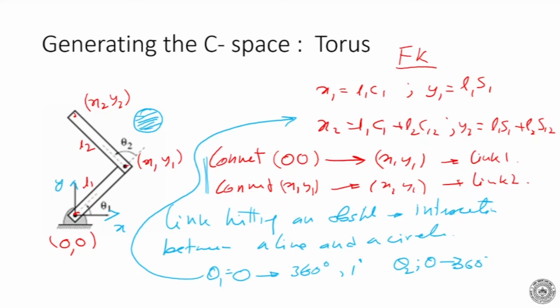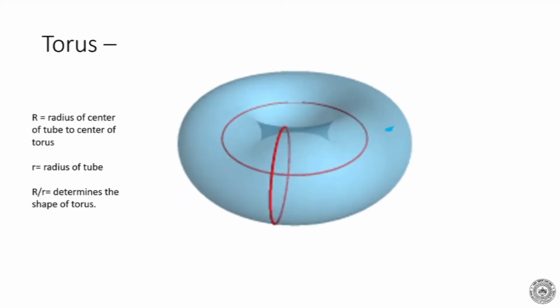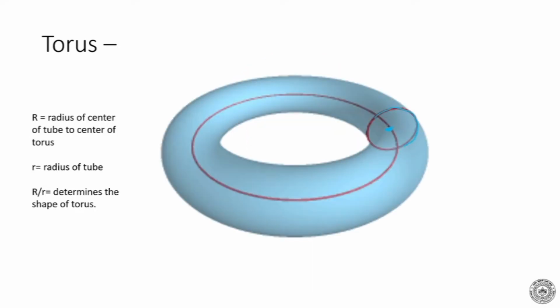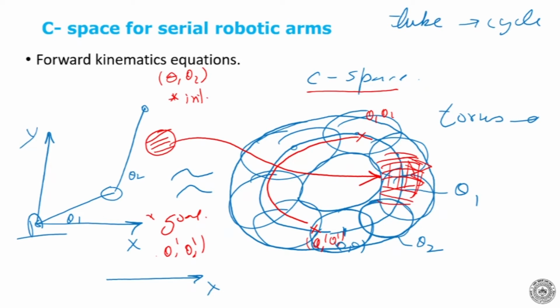Okay, now this is something like this, that as I just explained, theta 1 is at this point 0, 0, okay, and theta 2 will be a circle. So let me go here again. So for this 0, 0, this is my theta 2. Okay, now theta 2 rotates for every theta 1, and what we get is a torus. Okay, that's how we get the shape of a torus. Okay, now if you're talking about a torus, and we just said that the path planning has to be done on the surface of this torus, then it is not easy to visualize.